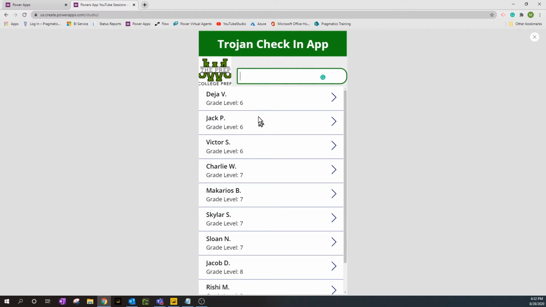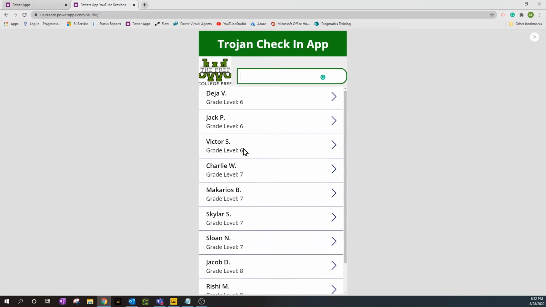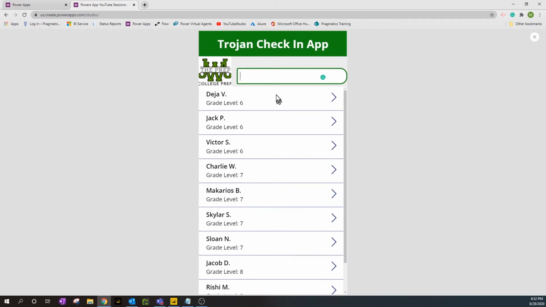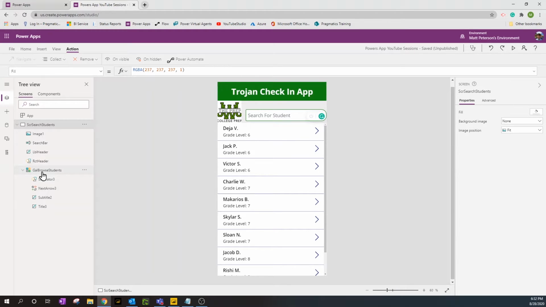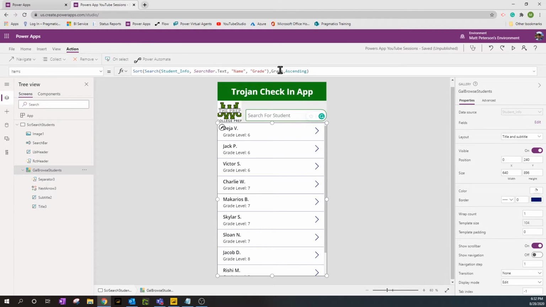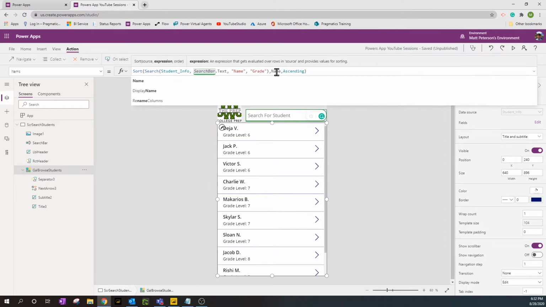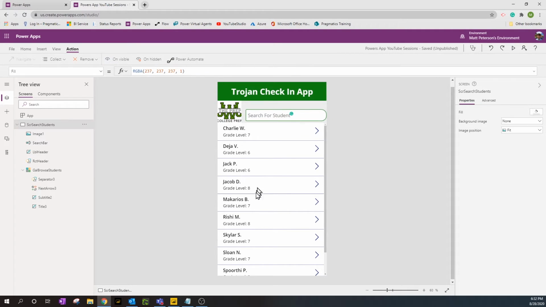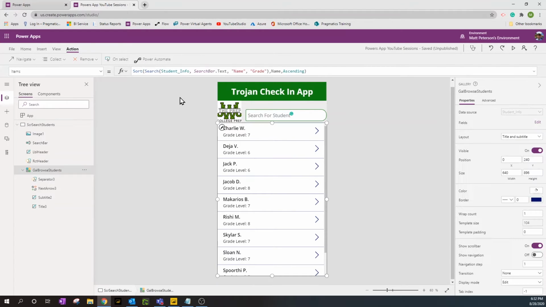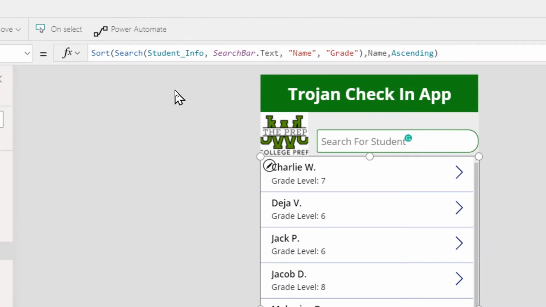And if we clear out everything, notice here, all the 6th graders, then all the 7th, and all the 8th, because we don't have anything being searched on. It's all the results. So let's make this probably what is going to make more sense for our users. Let's change the grade to name. So we're going to sort this by name. All right, I like that. It looks pretty good. So again, I'll put that code up here. Again, if you need to take a look at it, pause the video.